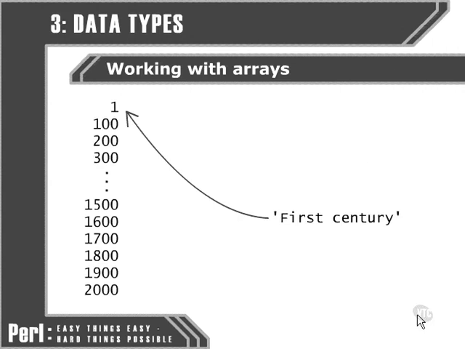For instance, when we refer to the 1st century, the 1st century didn't start with the year 100. The 1st century actually started with the year 1. If they'd known about zeros when they started counting the years Anno Domini, they probably would have started that from year 0 as well.